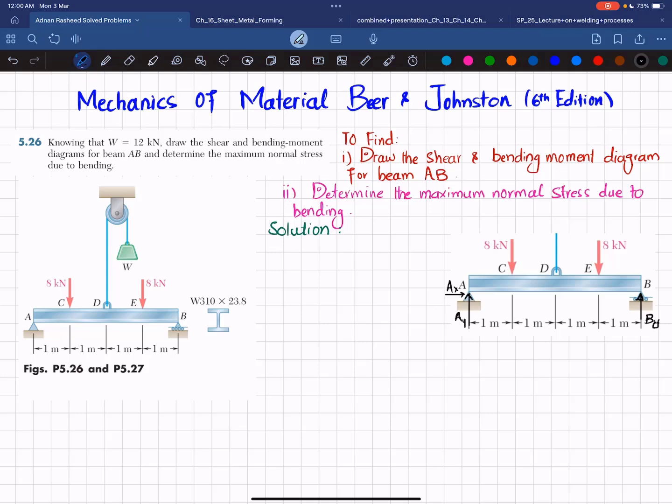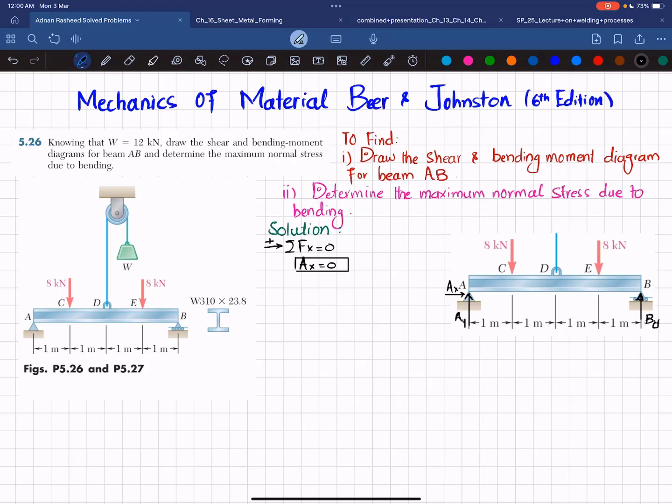So first equation of equilibrium is that sum of all forces along x direction must be equal to 0 and force toward right is taken as positive. So AX is acting toward right and there is no other horizontal force, so it means that AX is equal to 0. Now we'll find this another force which is AY.